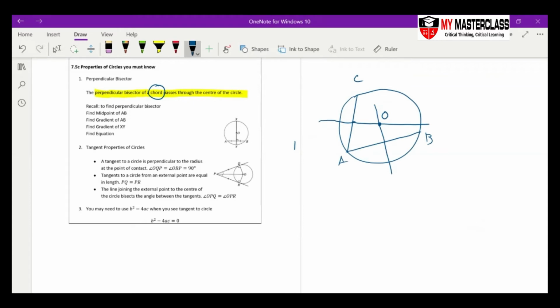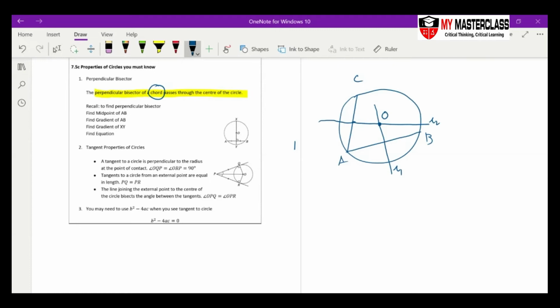So if you have no center of the circle, but you have 3 points on the circumference, find the perpendicular bisector of AB, find the perpendicular bisector of AC. These two lines will meet at the center of the circle. Okay, and then use simultaneous equation to solve. Let's say this is L1 and then this is L2. Okay, so that's property number one that you have to know.